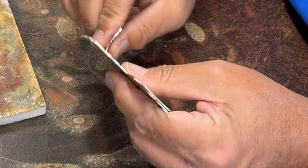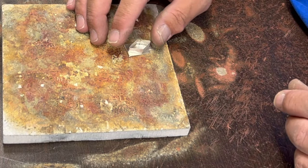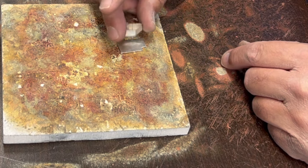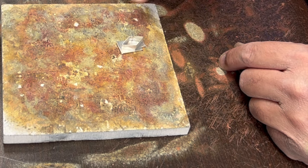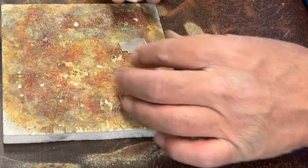One way you can deal with the thickness here is to spray some flux on there and heat it so it dries the flux, that'll kind of glue it in place. And after we get our solder placed, we can tip it up a little bit and heat from underneath. That sometimes makes it easier.